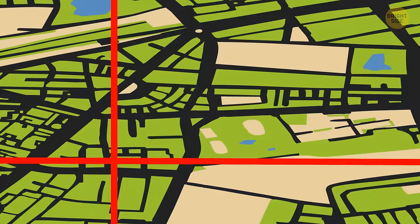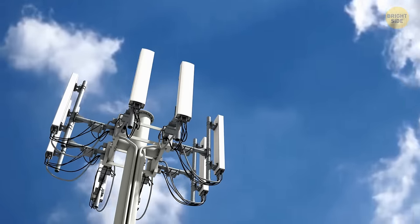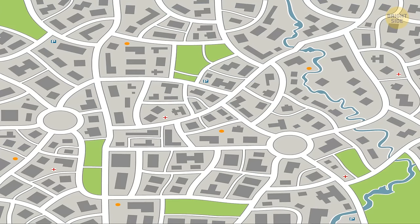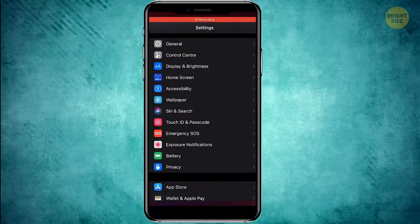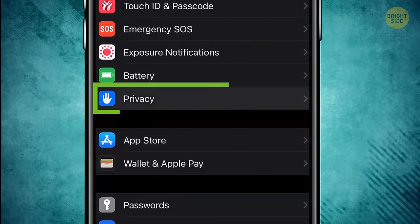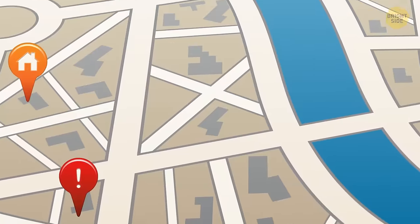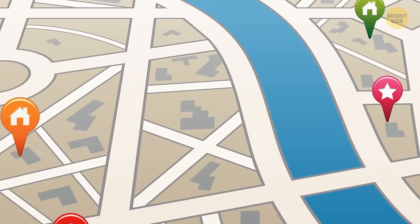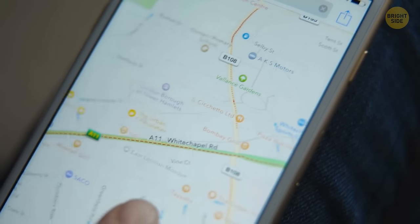It's not true that your SIM card can track you. The SIM card itself can't be tracked — it's all about the IMEI number any phone has. If your mobile phone is on, it is transmitted to the closest cell tower. However, your iPhone remembers all the places you visited recently. To check, go to Settings, Privacy, Location Services, System Services — your favorite places are collected in Frequent Locations. Android devices can do the same: open location history in Google Maps.